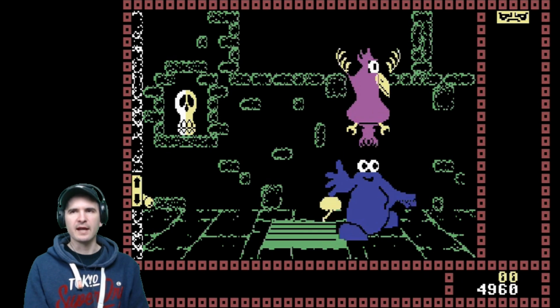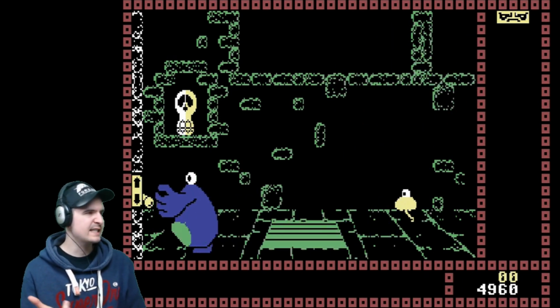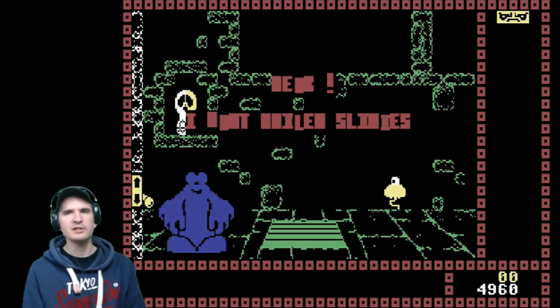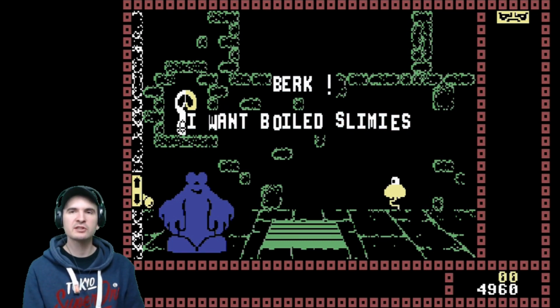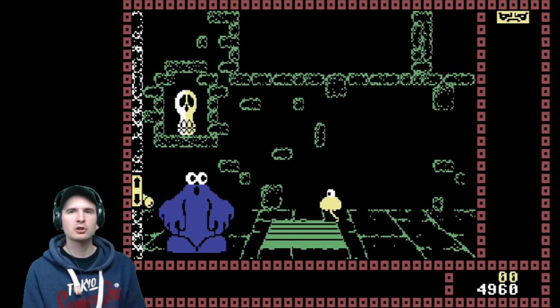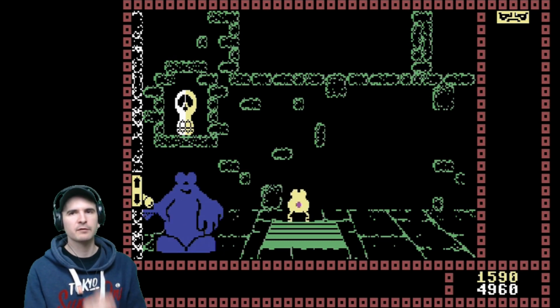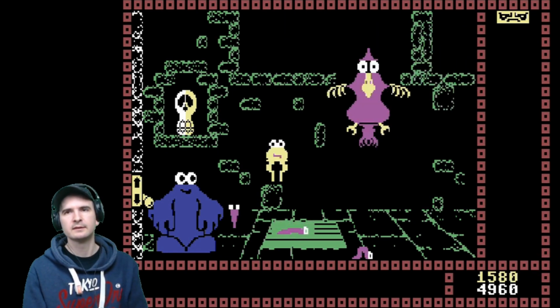Why is the bird there? I've already got rid of the bird once already. Burke, I want boiled slimies. You can have your boiled slimies, but why is the bird there? Do you want a bird sent to you instead? I can cook the bird. Why is the bird there? I've never seen that before. The bird should not be there.